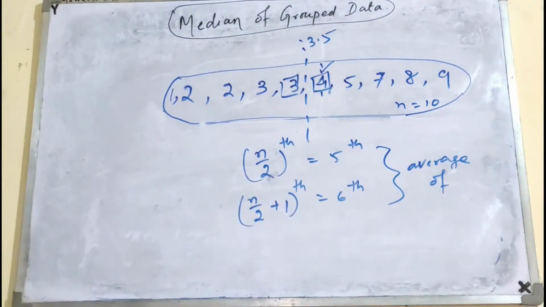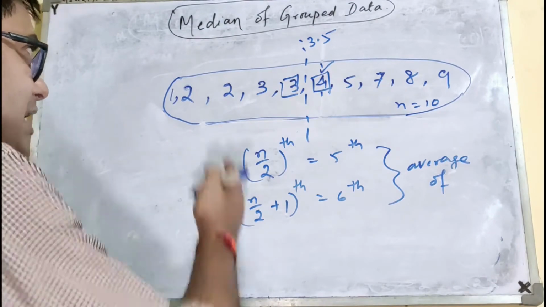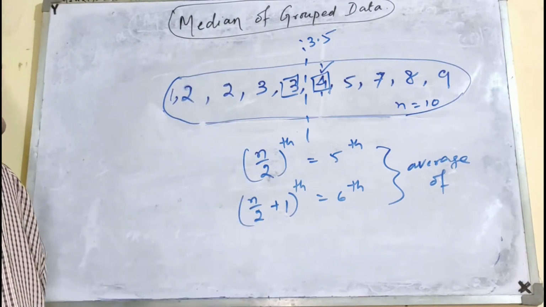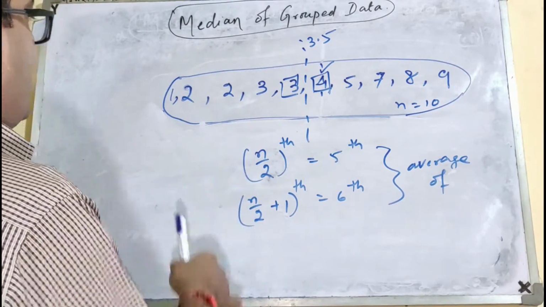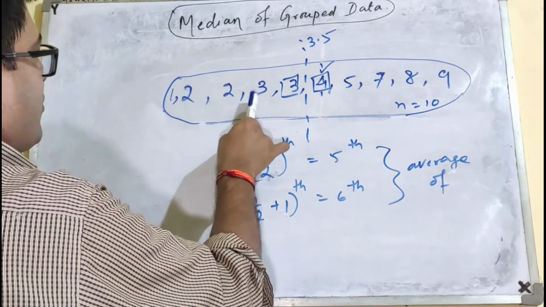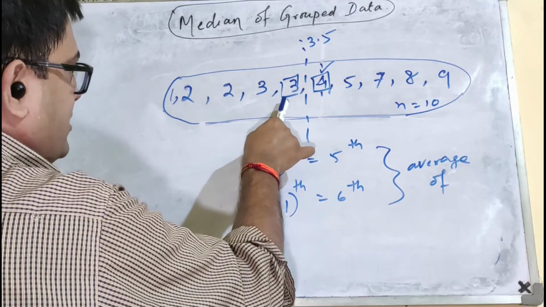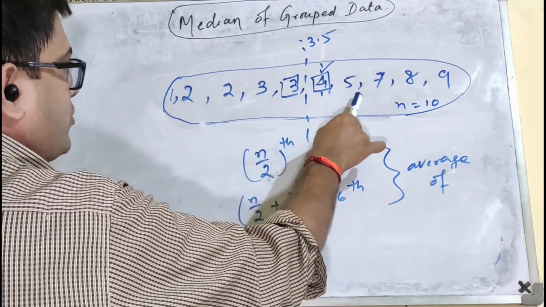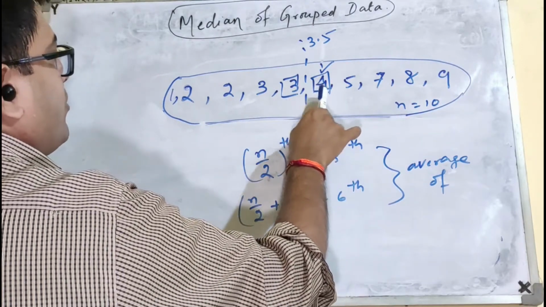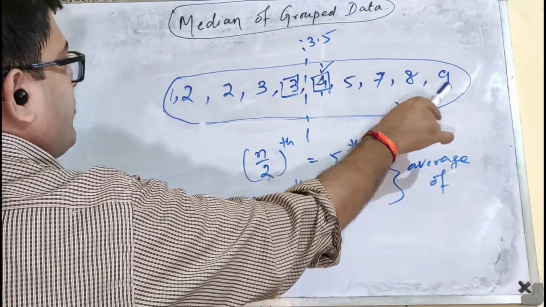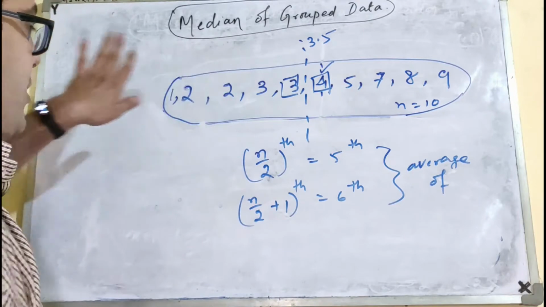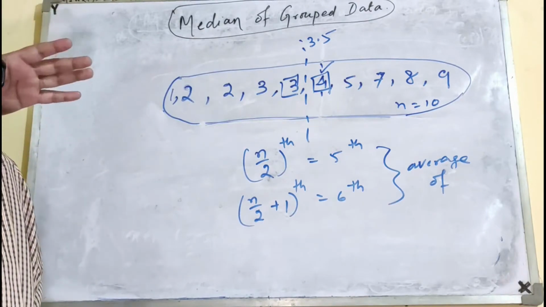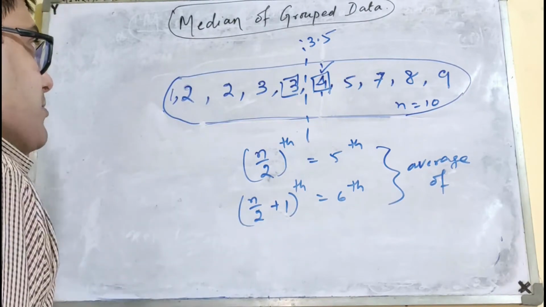The median mark is set at 3.5, and this is not one of the data points in the data set. But how many points would be there? 1, 2, 3, 4, 5 below and 1, 2, 3, 4, 5 above. So 5 will be below that mark and 5 will be above that mark.